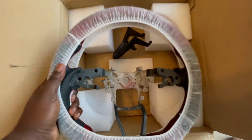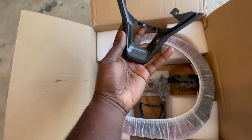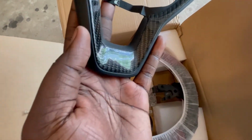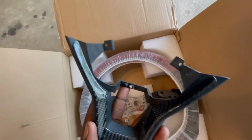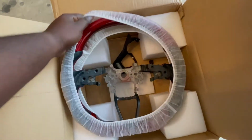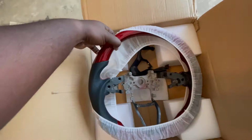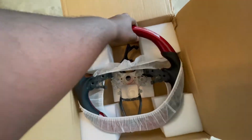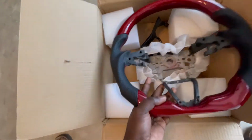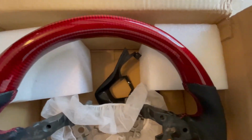Look at this beauty. Real carbon fiber from XGen Auto. Look at the weaves. Amazing quality from XGen Auto. Of course, what you all came here for. This is the carbon fiber steering wheel, custom built. Wow. Look at that. Immaculate detail.